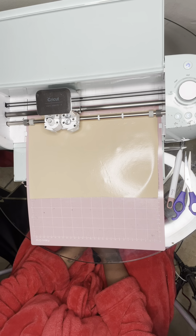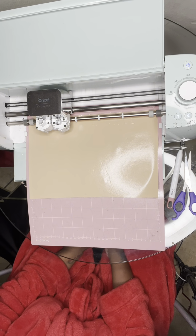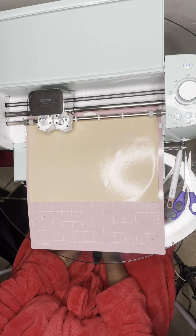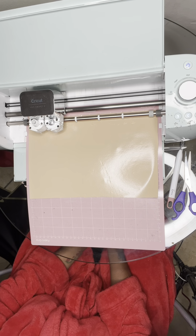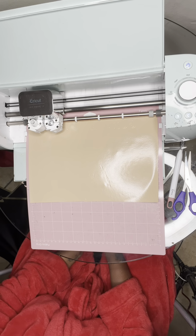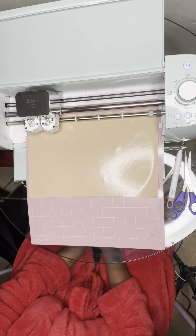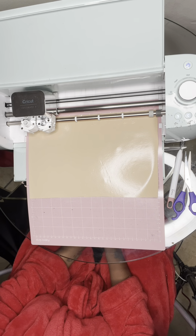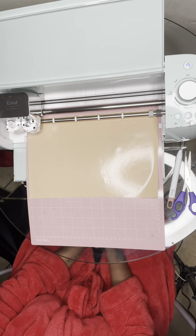But when y'all ask me for Cricut videos, like, what do y'all need to know? Do y'all need to know how to do the words, or just how to work it, period, or how to make images with it? What do y'all need to know exactly about using a Cricut so I can know what to do with my video?